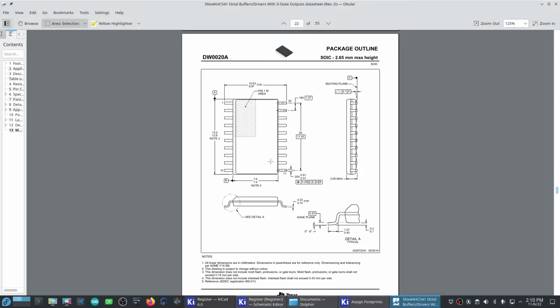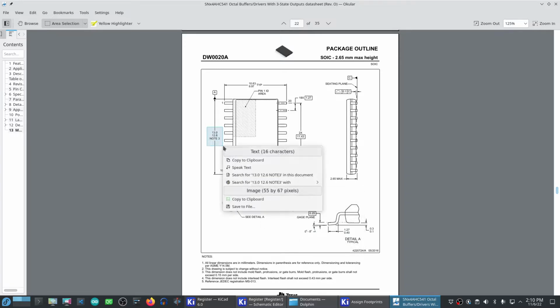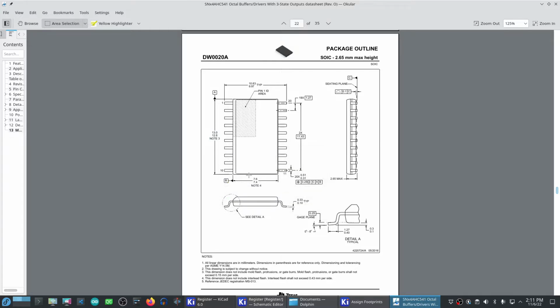If I look at the width of the IC here, 7.5, and that's in millimeters. And the length of it here, 12.8. Now, how am I coming up with that? I'm looking at the two numbers. The one on top is max, the one on the bottom is minimum. Average the two of them, and those should be 7.5. Same thing up here: 13.0 should be maximum, 12.6 should be minimum, and averaging the two, the midpoint is 12.8.